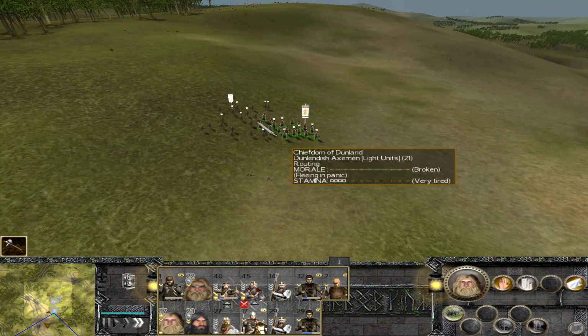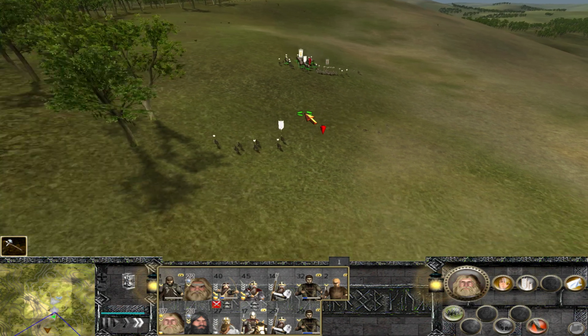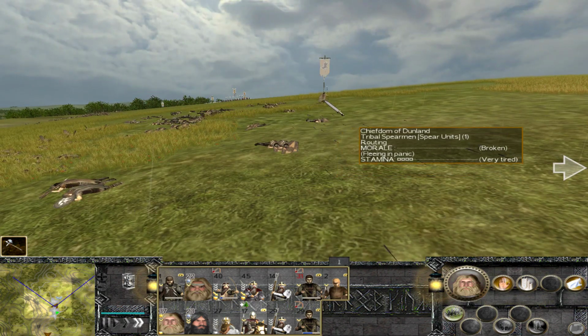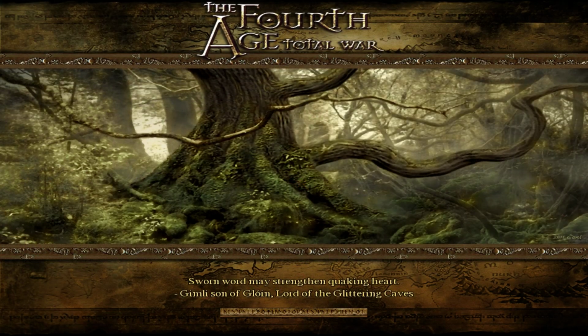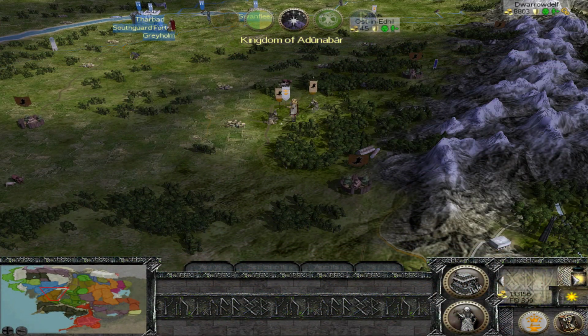So hopefully that's the last army they've got at me. Alright, this guy's just going to get fired down, I imagine. There he goes. Okay, so now we're looking at 319. We lost 21. Better than last time. Alright, anything else, Dunland? Oh, almost.